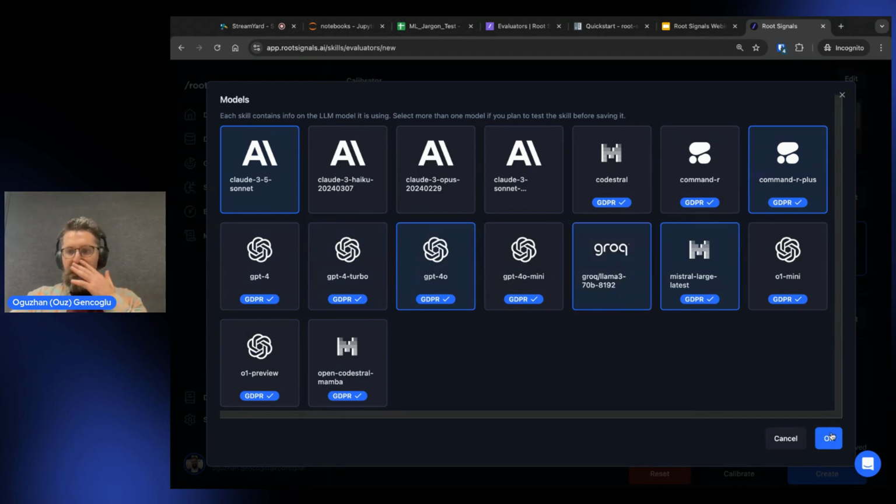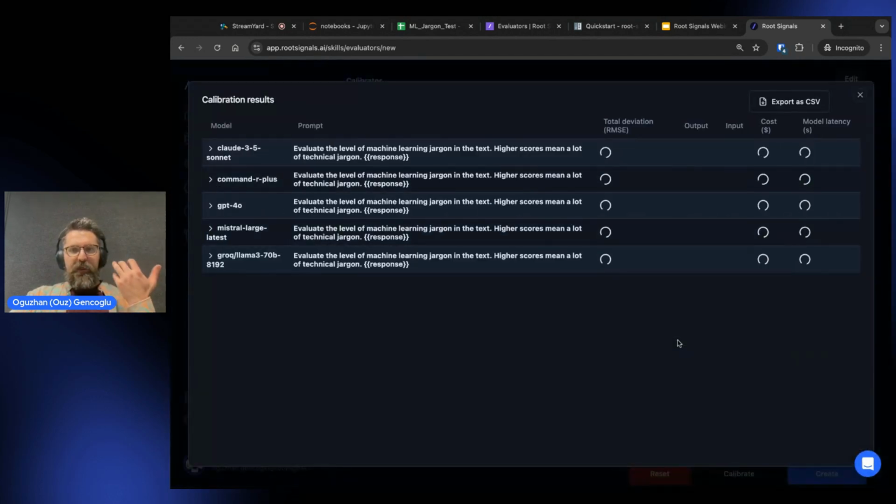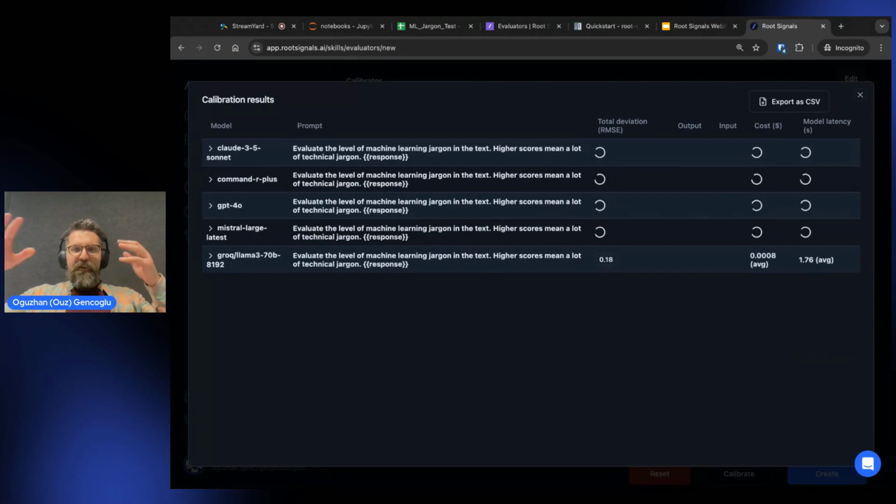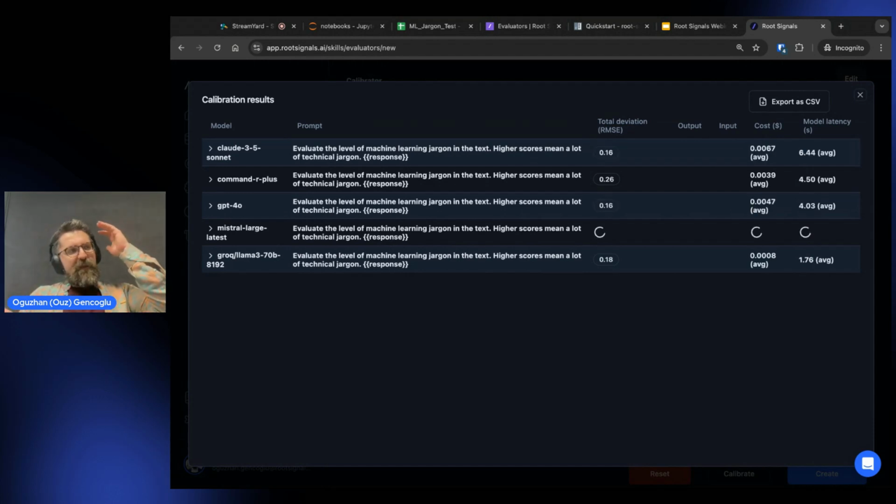Maybe we select Llama from Groq, and you can simply calibrate this, meaning you can go get a coffee, and when you come back, you can see the results of which prompt and model combination, I'm talking about the judge prompt and the judge model, is best in judging accuracy, latency, and cost. Because as you can see, you don't need to pay for GPT-4o because it's kind of expensive and it's kind of slow.